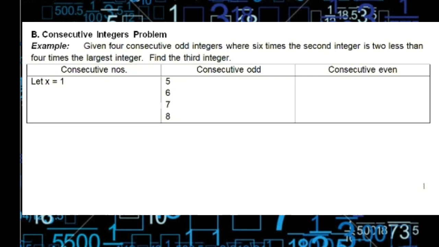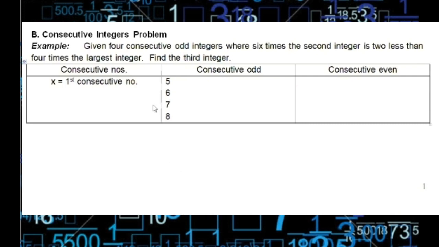Let x be the first consecutive number. Lagi siya yung x, yung nasa unahan. Then, yung pangalawa, paano mo makukuha yung pangalawa gamit si x? Ano ba yung x natin? Example 5. Para makuha mo yung 6, dun sa x, mag-a-add ka ng 1. Kasi, kung i-assume mo na yung x mo 5, para maging 6 siya, di ba 5 plus 1? 6. Kaso nga, hindi natin alam na sagot ay 5. So, nilet x natin yon. So, para makuha mo yung 6, x plus 1.